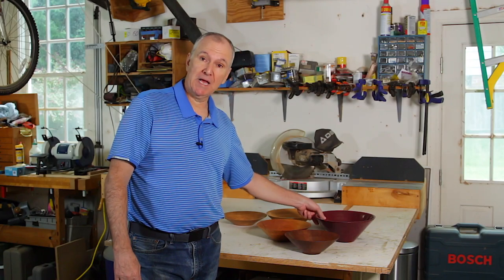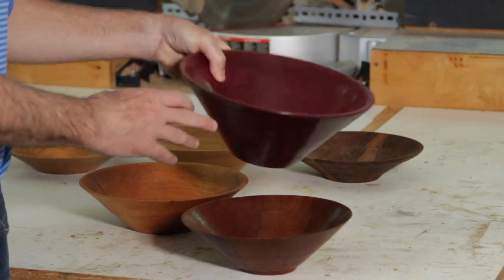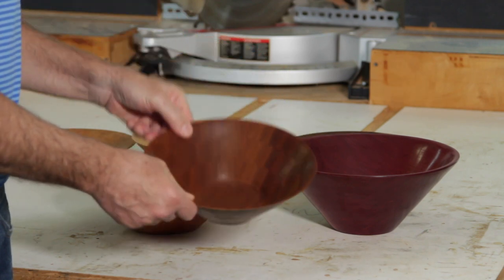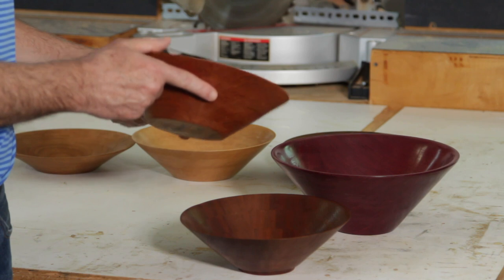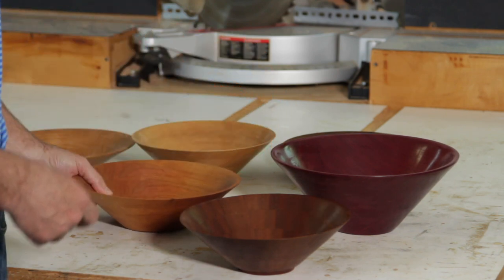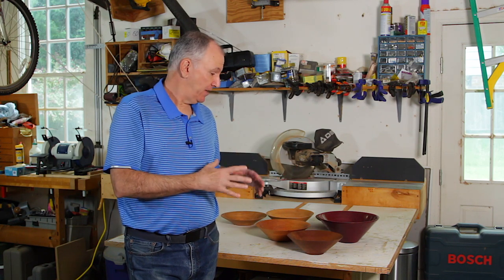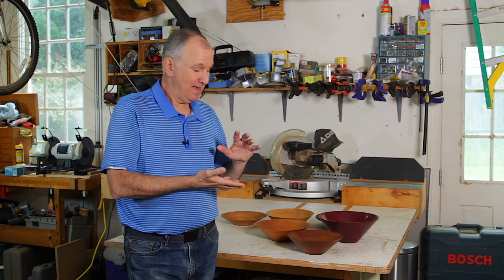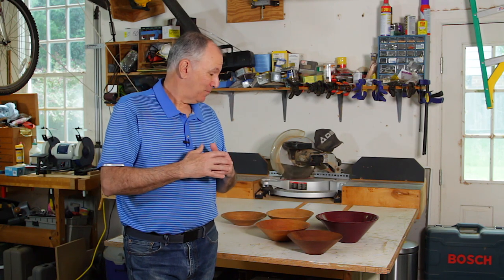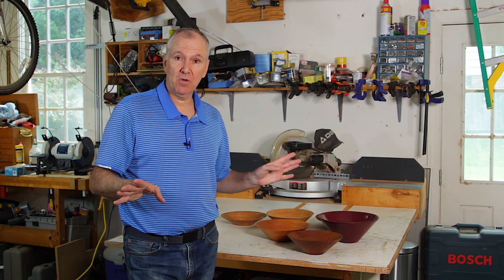Here are a few bowls I've made from boards. Here's one made out of Purple Heart, a little bit larger bowl. Here is one made out of Sapele — beautiful, with some really nice figure in it. And this one is made from Cherry, the same size board that I'll be using today. I guess if there's one downside to this process it's that you can't do quite as much shaping as you could with a big thick bowl blank, so it'll never take the place of that or live edge bowls. But being able to get beautiful bowls out of a very small piece of wood is well worth it.